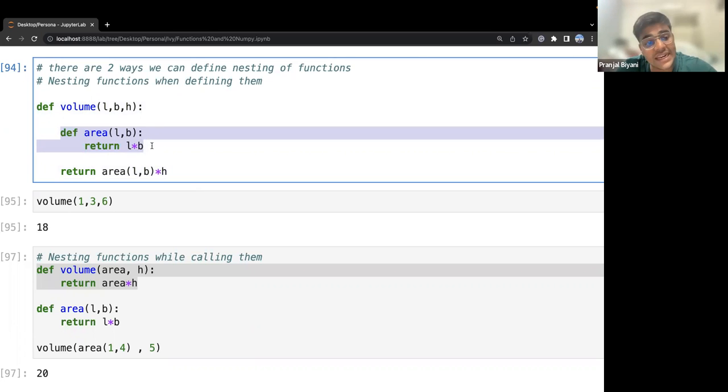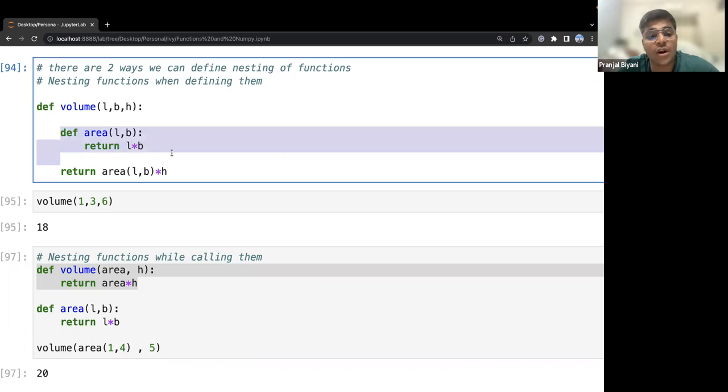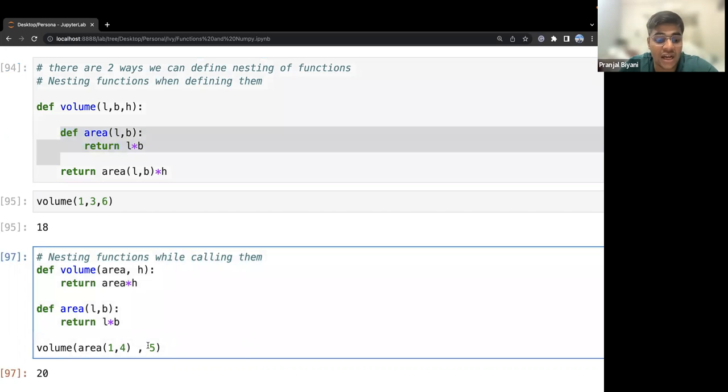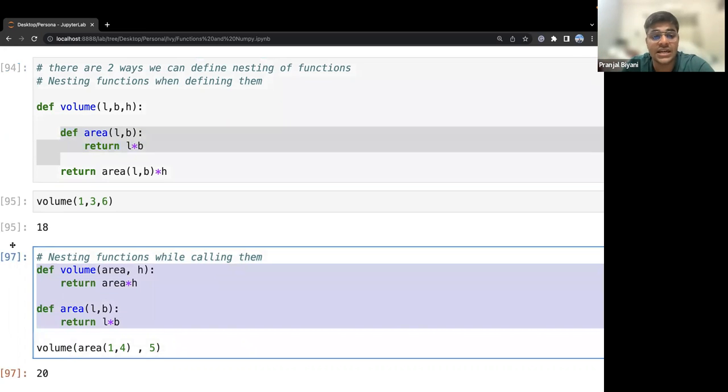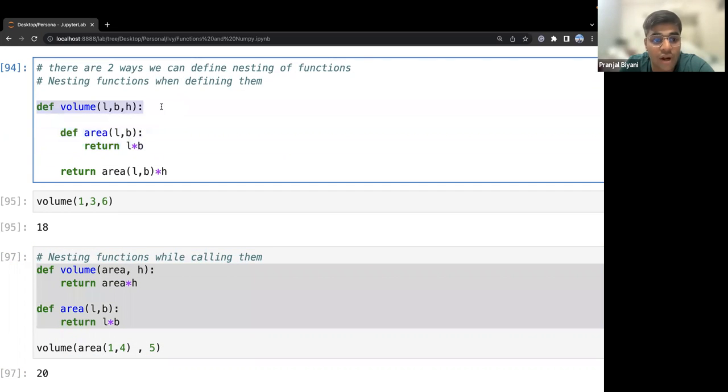The second is if one of my functions becomes very long and the internal code of that function is not useful elsewhere, then rather than calling volume, area, XYZ, ABC, DEF, and all the other functions, so many functions together, in this particular case, I would just make one function which will internally have multiple functions.